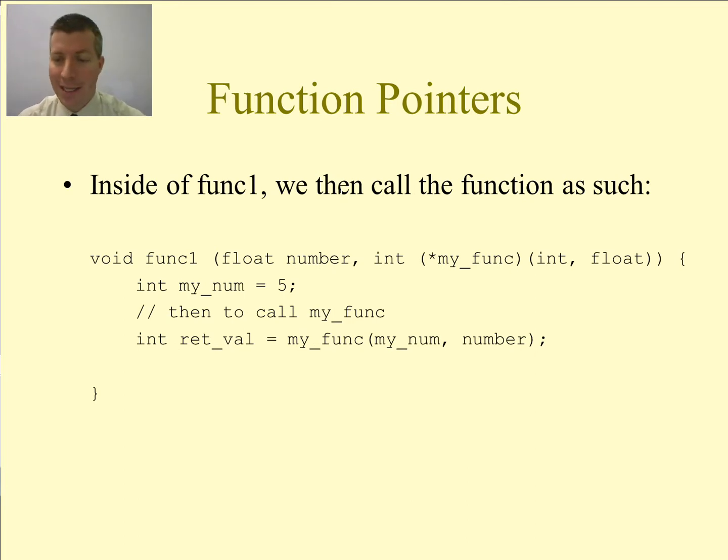Now here is what is inside of func1. So here is the implementation of func1. You see that I have my float variable. I've named it number now in my implementation. Now here is passing my function as the second parameter. It returns an integer inside the parentheses. We put that star saying that this is a pointer to a function that's being passed in. We then put the name of the function. This is the local name of the function, though. It doesn't have to be func1 or func2. In fact, it should not be func1 or func2. The scope of this function, my func, is only inside of these curly braces. It's only inside of the func1 function because this is now considered a variable inside of func1. That function has to take an int and a float as a parameter. I could have given variable names here if I wanted to. I didn't have to, but I could have given them there if I wanted to.